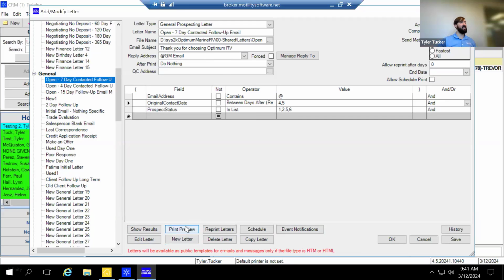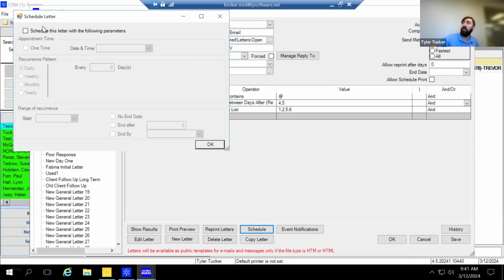That way you can see exactly how the template body that you've tied to this particular letter-email that you want to send out looks like before even getting it scheduled. You can reprint them if this has already been processed through at a specific date range. And you can hit the schedule button here, which when you click on will allow me to come in here and determine if I want this to be a one-time thing or if I want to reoccur this, meaning that let's say this needs to be sent out on a weekly basis.